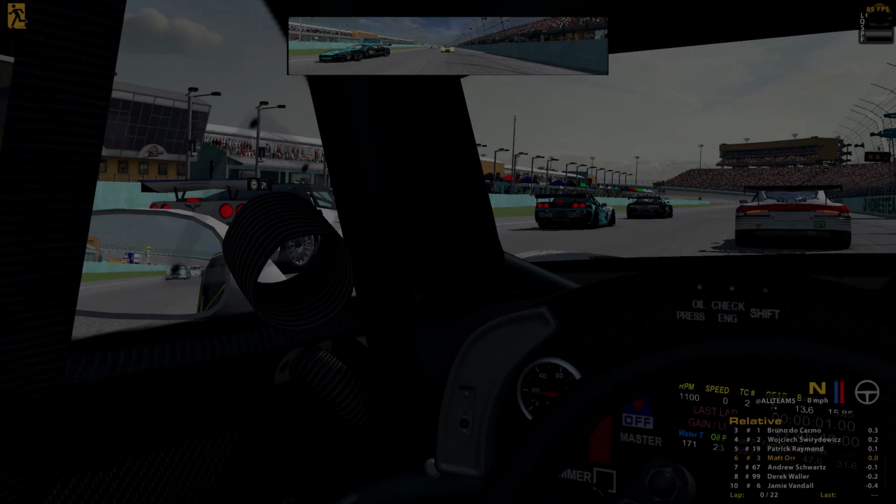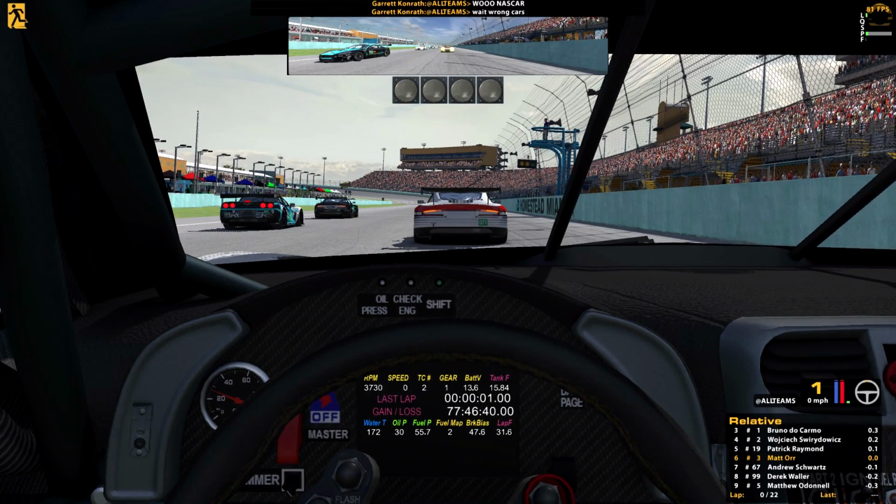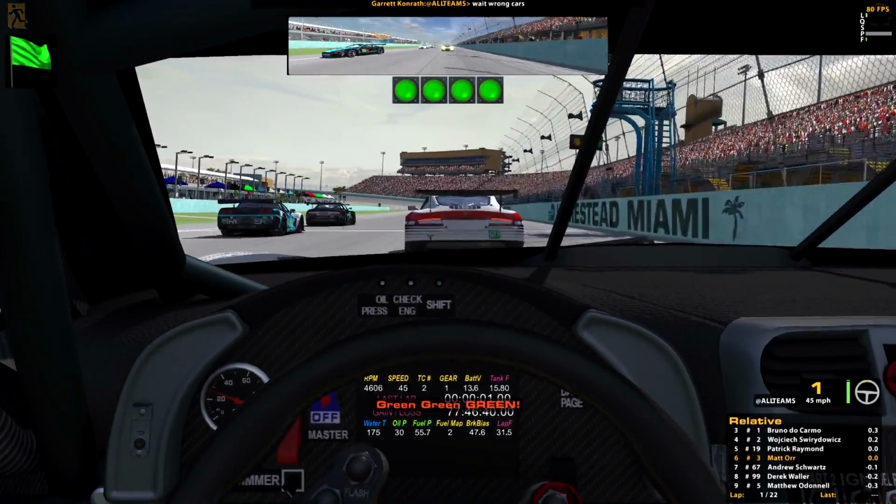What's going on, guys? This is Empty Box, and this is iRacing Week 13 GT1 Challenge from Homestead Miami Speedway, Road Course Layout A, I believe it is. It's the one with NASCAR turns 3 and 4, so high speeds will be assured here. So anyways, we're starting 6th in this race, Week 13. The points are made up, nothing matters. No safety rating at all. Let the carnage commence.